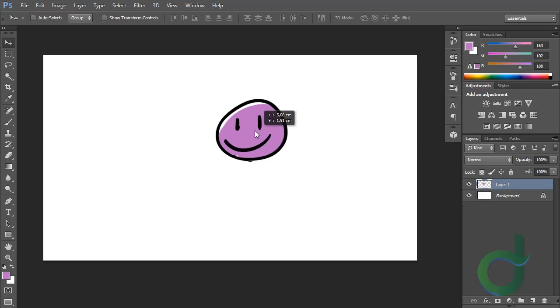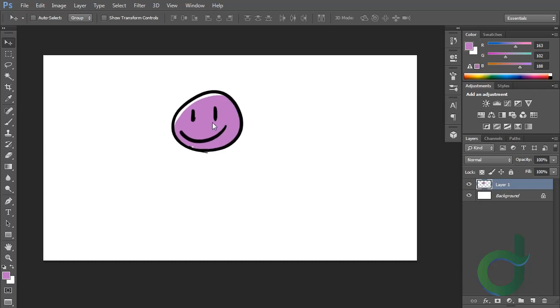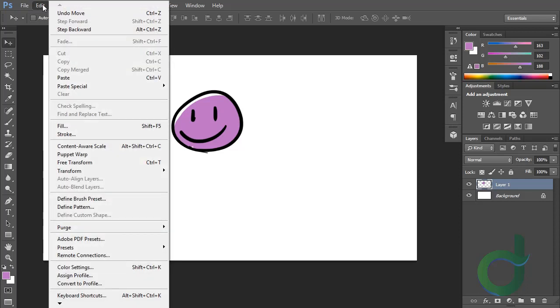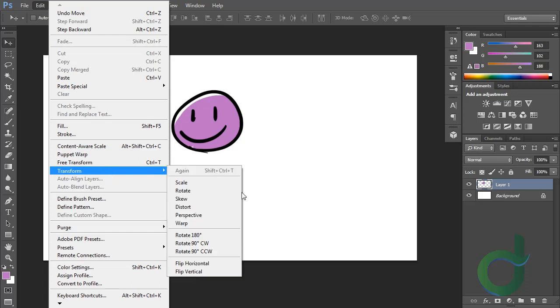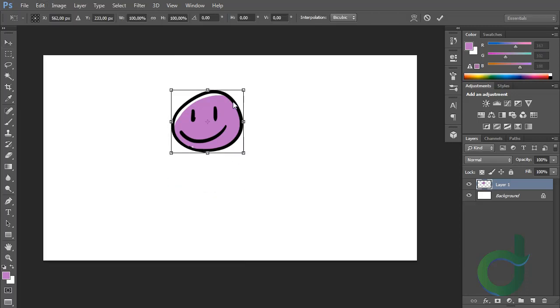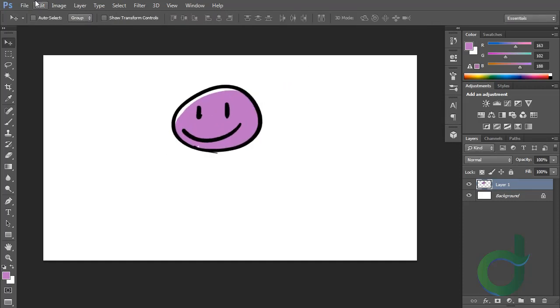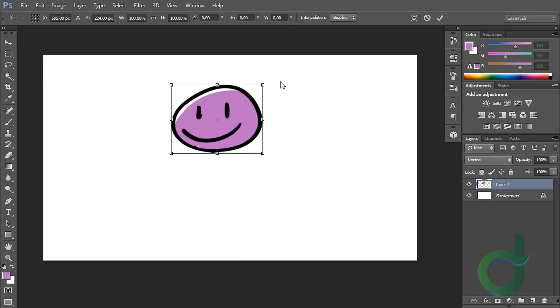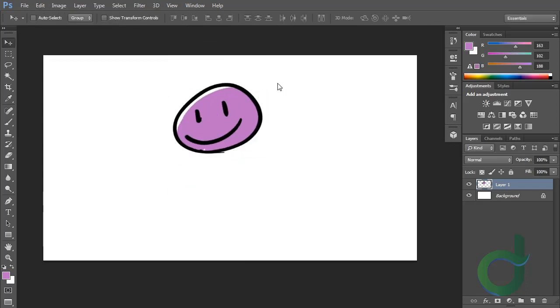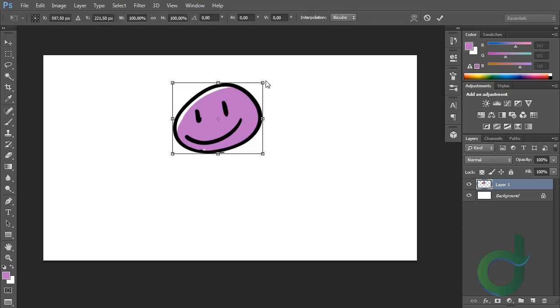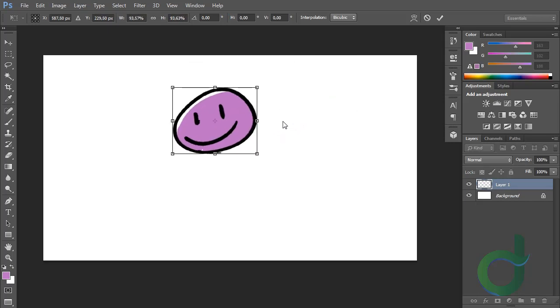Okay, so that's pretty simple stuff. That's basically what you need to know. Here are some things that might be useful too. Mostly, this is the transform tool that is used if we want to scale our drawing, or if we want to rotate it, skew it, whatever. The shortcut for that is Control T. It will be quite easy. And if we keep Shift pressed, we're going to respect the proportions of what we are scaling.